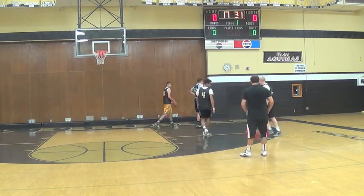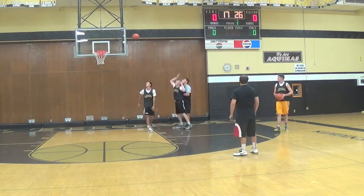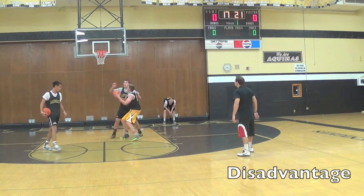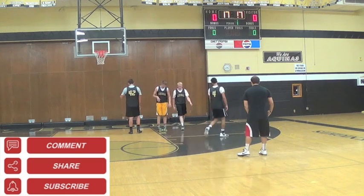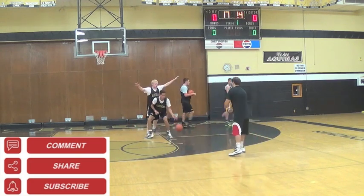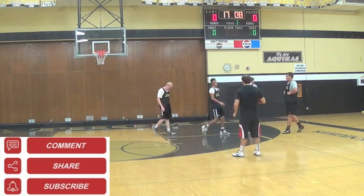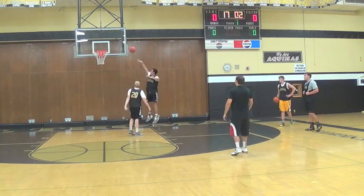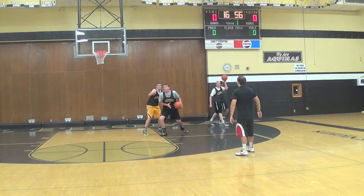As we front pivot on our single pivot move, we peek at the rim. In this split second we are recognizing whether we are in an advantage, neutral, or disadvantage state. In the advantage or neutral position we probably take the shot if it's within our skill set. In the disadvantage position it's time to pass out or counter. The first counter is a drop step to the other side. Combining the single pivot with the drop step stresses the defender to cover laterally. Players should only go to the drop step in the series after the single pivot has been explored wholeheartedly. If the sequence is executed with a little quickness and fluidity, it's awfully hard for the defense to beat the offensive player to the spot on both sides.